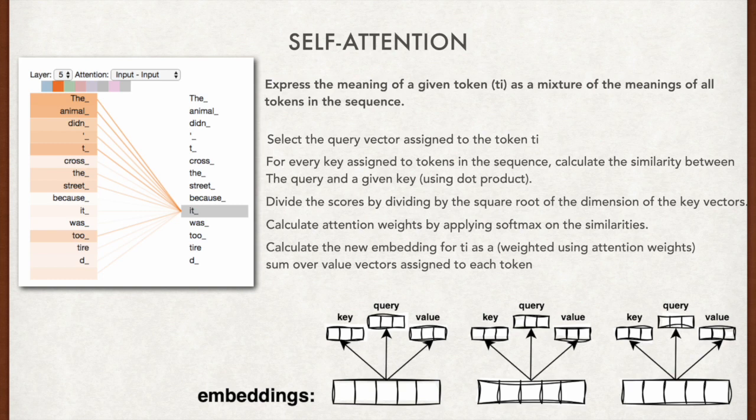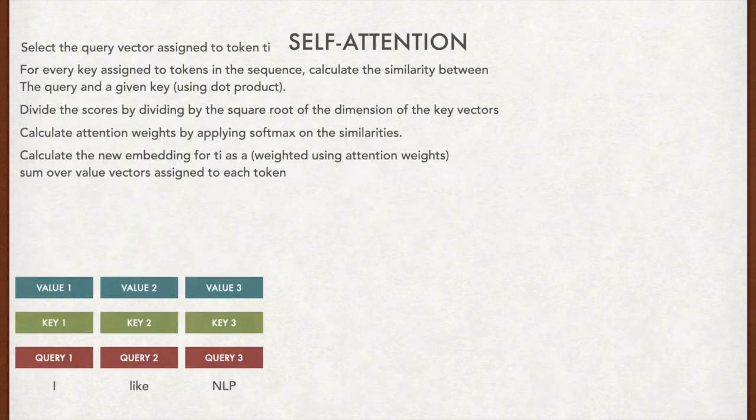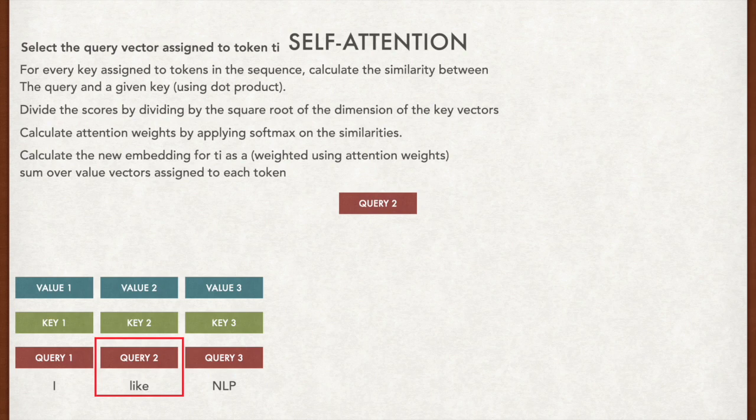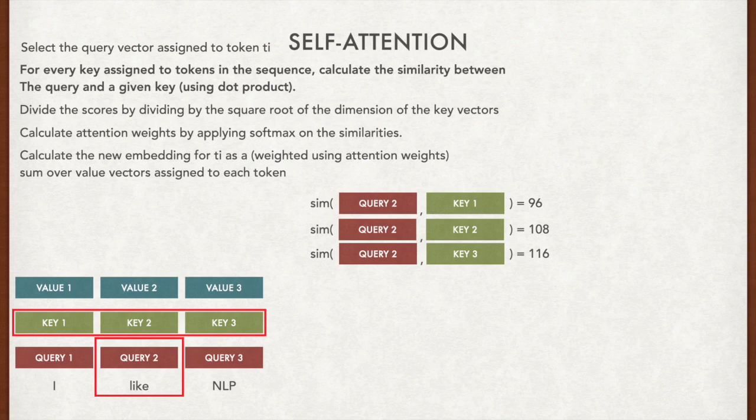each token. We start with a set of tokens representing the encoder's input and the key, query, and value vectors produced for each of them. Assume that we want to generate a new representation of the word like. Let's choose its query vector, as this word will serve as our query at a given time step. Then we use the key assigned to each of the inputs and calculate the similarity between our query and a given key. We might use the dot product here for that purpose.